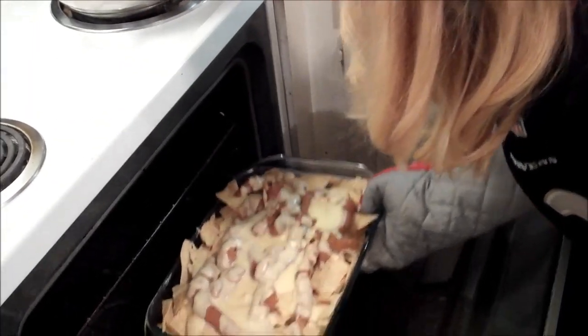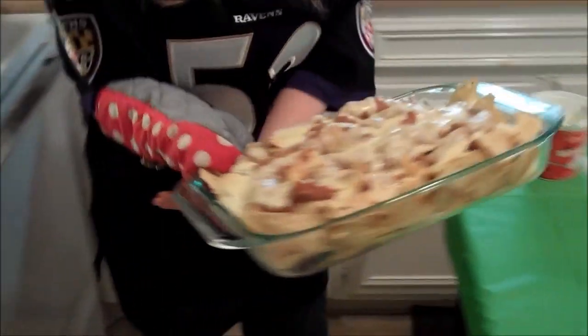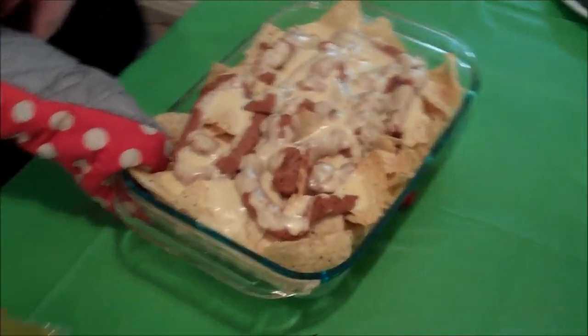Okay, so now it's been in there for about 10 minutes. So we're just gonna dress it up now.